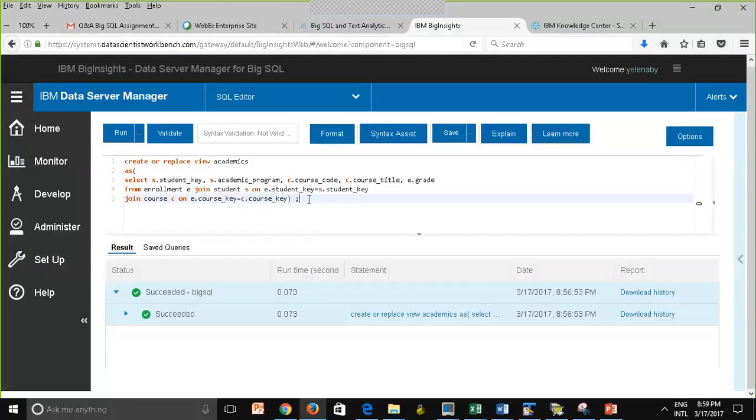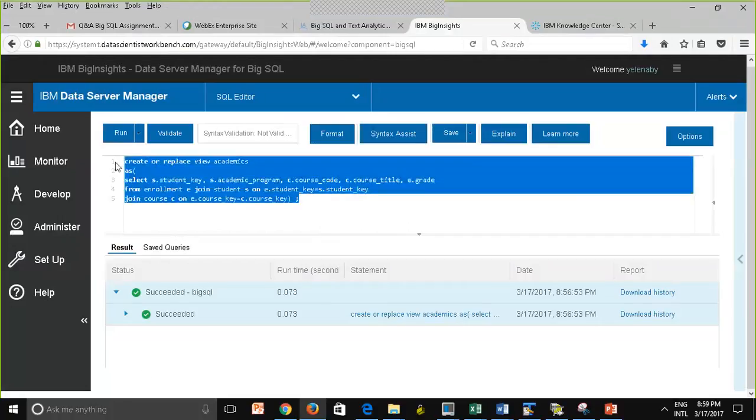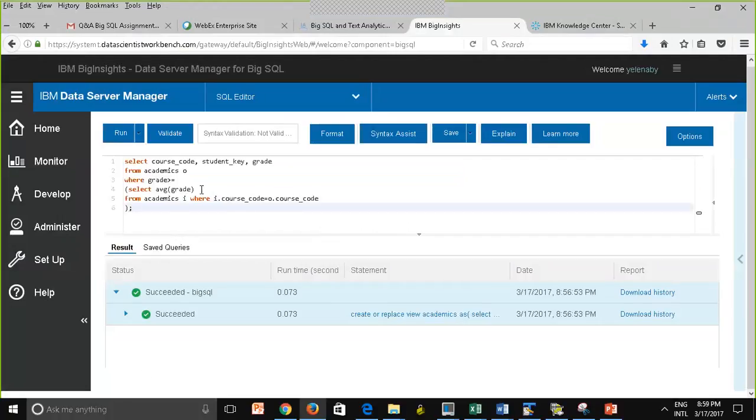This is called a subquery. A subquery is a query within a query, a nested query, and a subquery could appear in a select clause, in a from clause, in a where clause, and in a having clause. So there are 4 locations in the query where you can have a subquery.